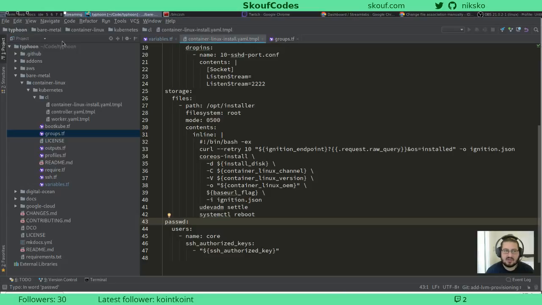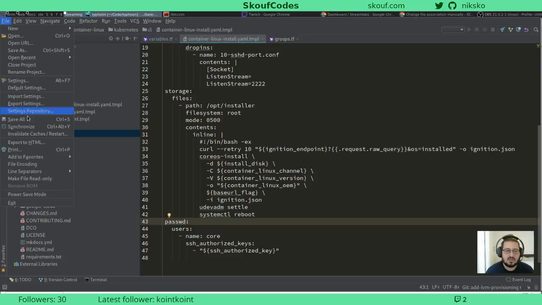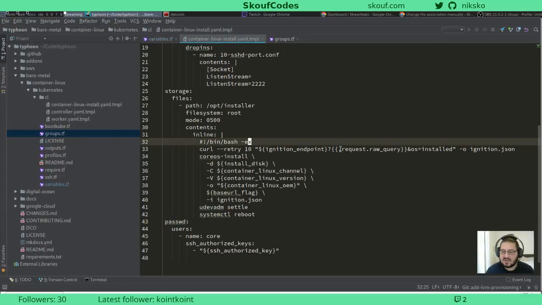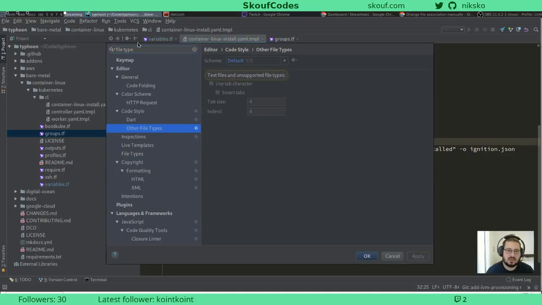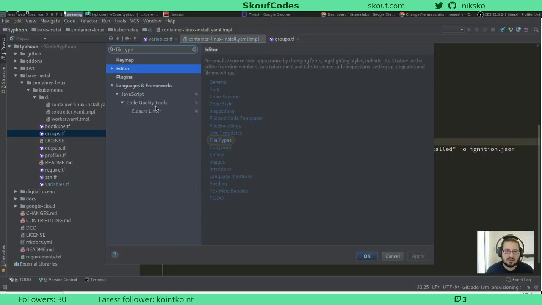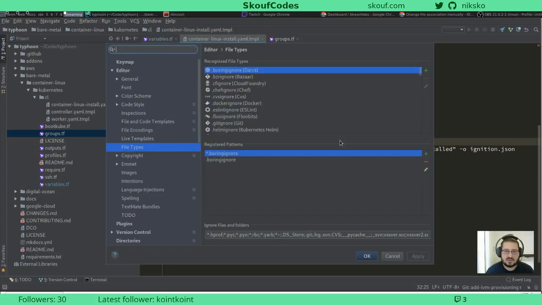I just want to basically say that this file is a YAML file, because it's not getting that it's a YAML file. It's getting that it's a TPL YAML file. I guess, look, I can go into the settings and play around with it. YAML file type, code style, text files, code style, editor, file types. Okay, cool. So I can probably set it in here.